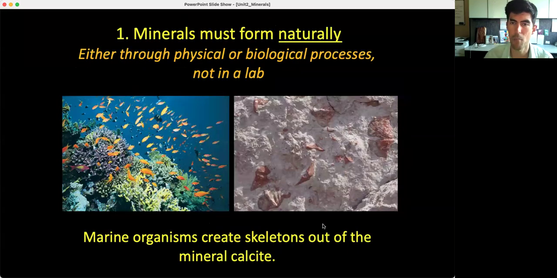Okay, so let's talk a little bit more about these different examples. Minerals must form naturally, and there's actually a really wide range for how these can take shape. It doesn't just limit itself to just one place. There are actually biological processes that can create minerals. It doesn't mean that it is not a mineral just because it was created through nature. It does exist that way. It's just that the material can't be living itself.